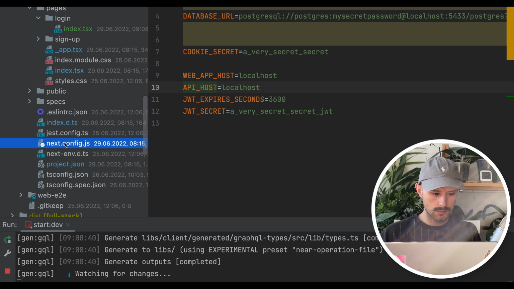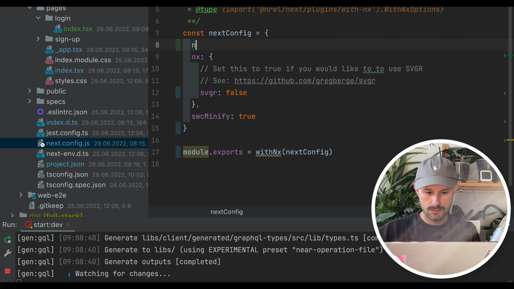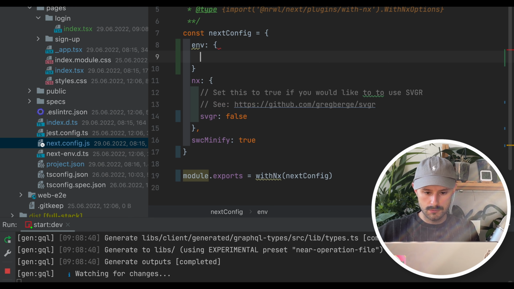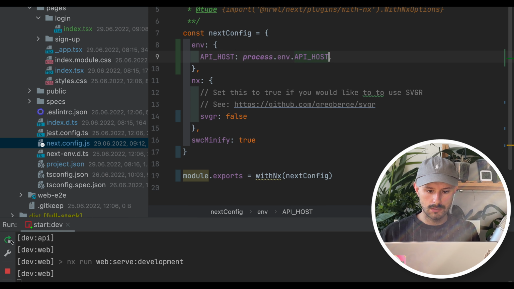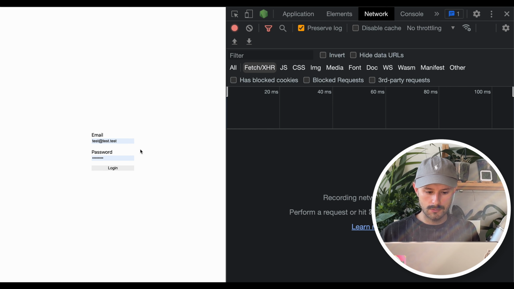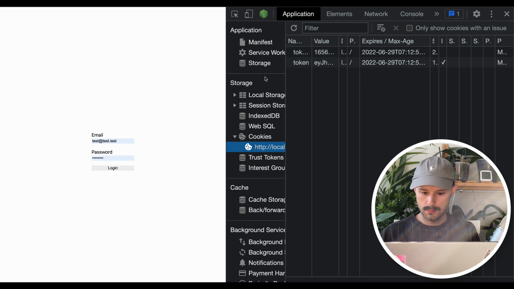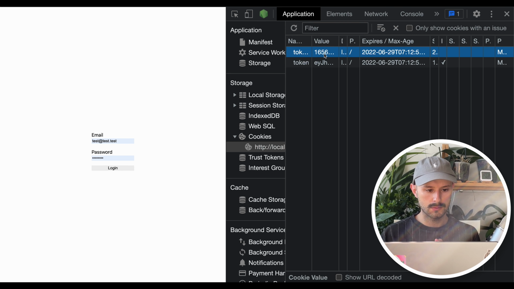And in NextJS config, there are many ways to do it actually, but I do like to do it like that. All my public variables are going to be passed on and registered in NextJS config. Let's see if it will work right now. Yay, finally we got something. An application, cookies in place, and stuff.